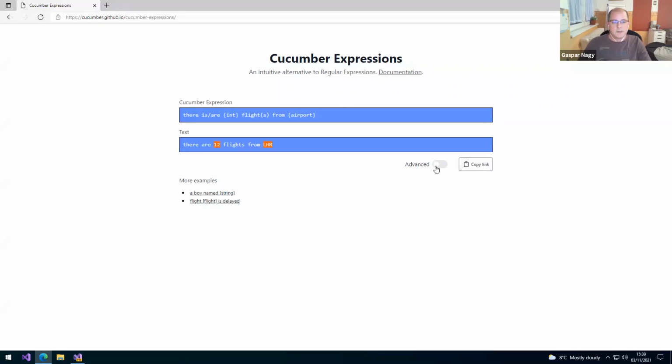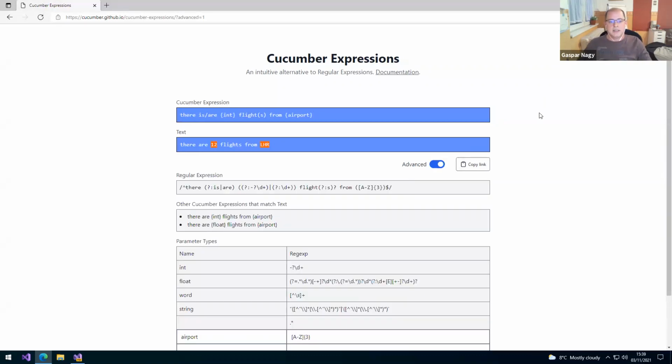This is even a Cucumber expression test pad, so you can even play with that. And what you see here is that there are some number of flights in the from airport. Basically, this is a Cucumber expression, and if you want to include parameters in a Cucumber expression, that can be done with this curly brace syntax, and you don't have to worry about the double quotes around the string parameters and many other things. So altogether, the Cucumber expressions are much simpler.